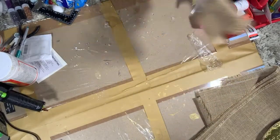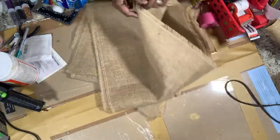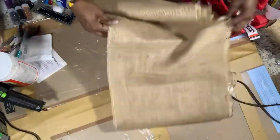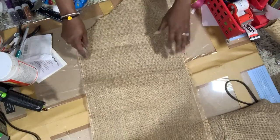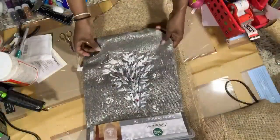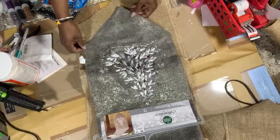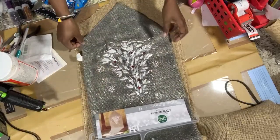Guys, I like that canvas with the thing cut out on it too. Alright. So here is the runner. And like I said, I have a big old roll of this. So probably when I do a giveaway again, I will be giving away maybe three or four yards of it. Okay, and I'm going to use this as the way I want the edge done. And I'm going to come down as far as I can up here to use as much of this part as I can.